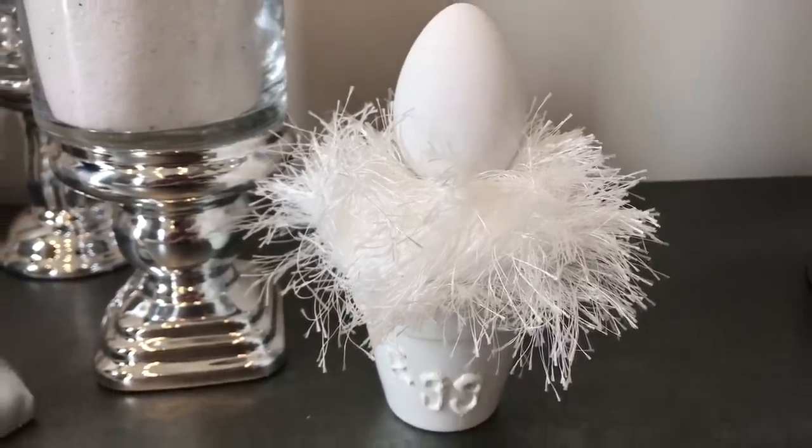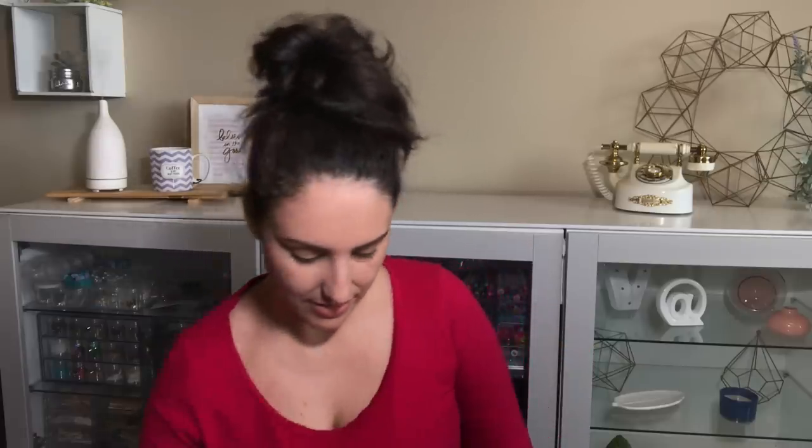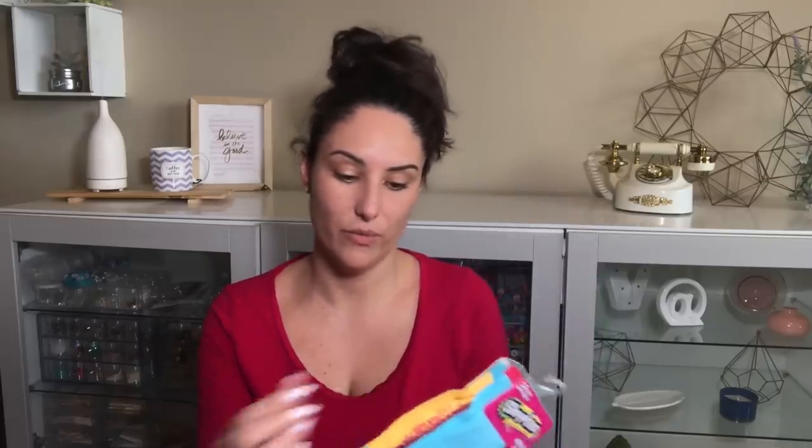I got two of them because I have some DIYs in mind. I had so much fun transforming a couple of them for Easter — I wrote 'egg' on it and spray-painted and stuff. I had some cute little rustic slash farmhouse decor that I really want to work with these, so that's another DIY item. I also picked up another pack of these Shopkins socks — it comes with three pairs, a nice size 13 to 4, and these were really popular. It's a great value for a dollar twenty-five here in Canada for a trio pack of socks.